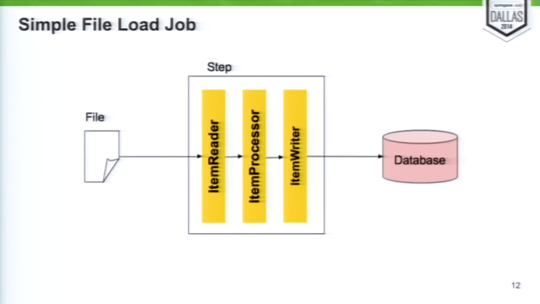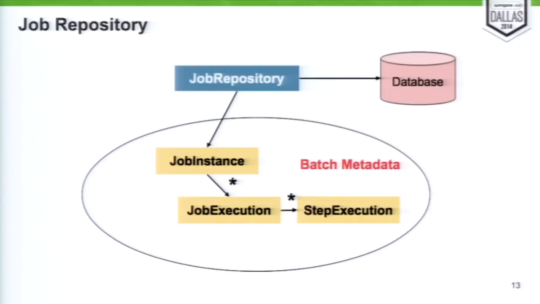So this is a pretty simple file load job, but it boils down to the most basic of what you may do with a Spring Batch application. You may have a file, and you need to read that file, which we provide built-in readers for. And then you may want to optionally process that file. So for each record coming through, you may want to look at it and say, for example, you get a whole bunch of people inside of that record, and you need to uppercase each one of their names inside the processor. You can uppercase that and then pass it off to the item writer, right? So modify the object or create a new object, whatever, and return that back. And inside the item writer, you're writing out to a database in this particular situation, and then basically you write out the uppercase name. So that's one of the simpler examples.